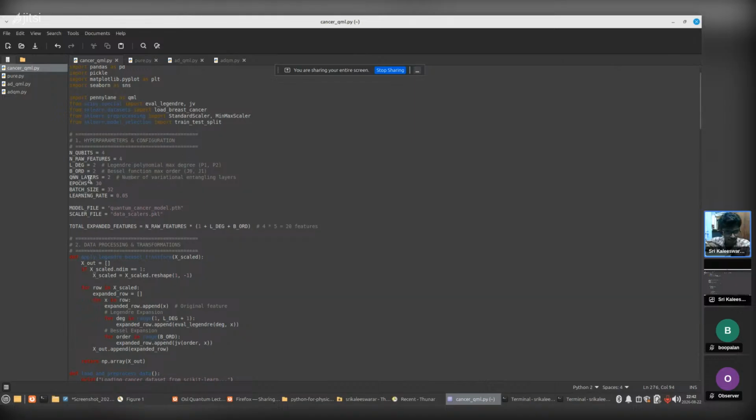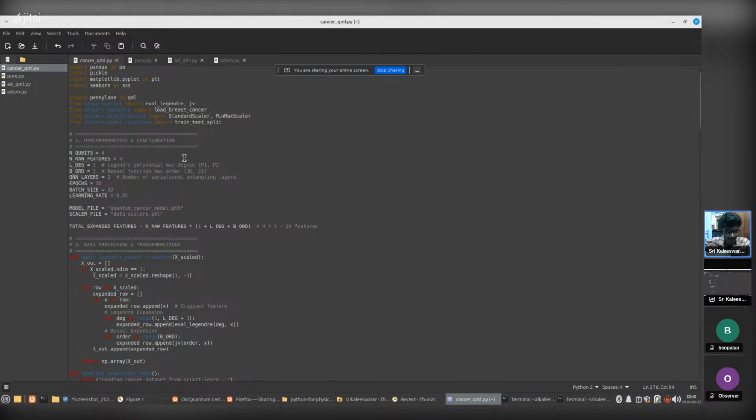We used a QNN, quantum neural network, with two entangled states, epochs set at 30, and batch size of 32. We have set the learning rate at 0.05.